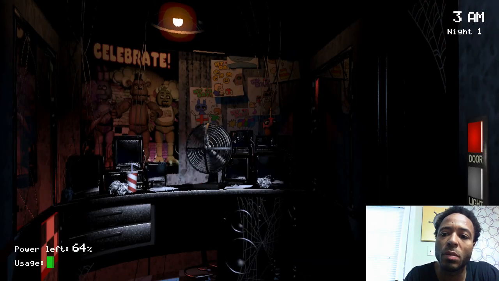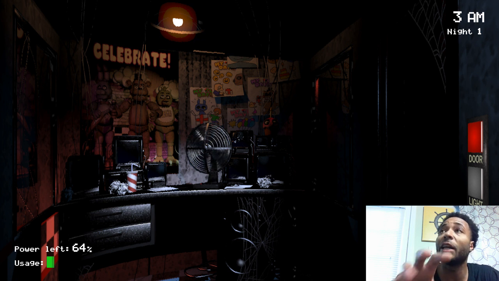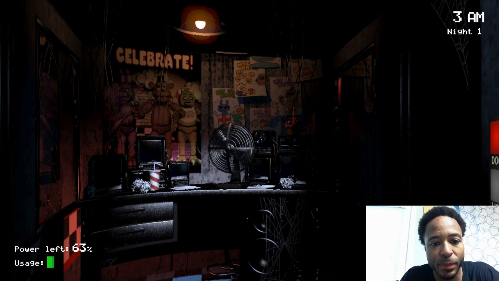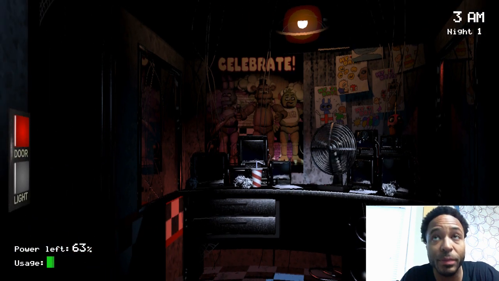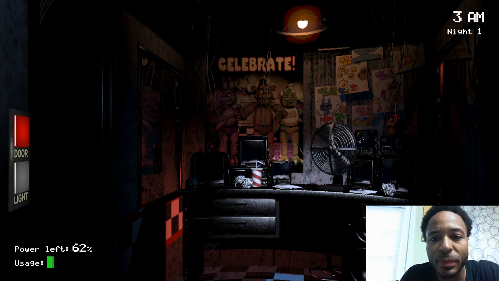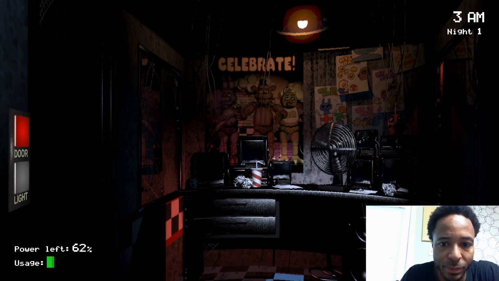Opening and closing the doors. But I'm stuck in here. Yes. You cannot move, you cannot defend yourself. Best thing you can do is close the door and keep them away from you until 6 a.m. Can I operate the other doors in other rooms? No. That's what makes it challenging, is you have no power. Especially once they start moving around.